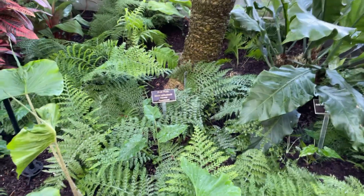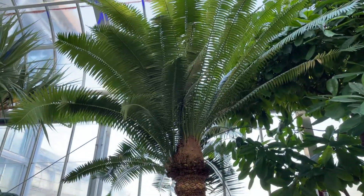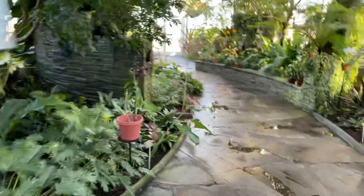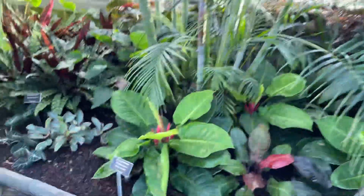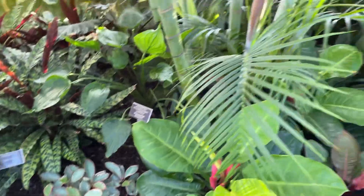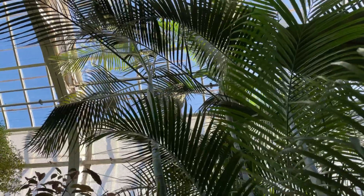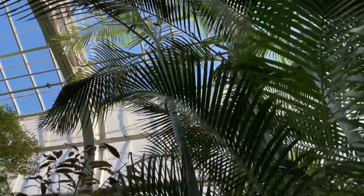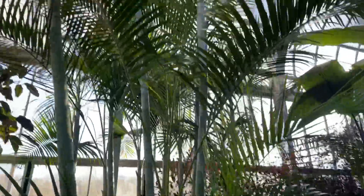This says it's a gum palm, native to Mexico. Nice. We got some more orchids and some Alexander — these might be king palm. Actually, these are Eureka palms right here. I watched a video on king palms earlier today from the palm father, so it's stuck in my head. But these are Eureka palms. You can buy these at any of your local big box stores in the summertime. The black tie, the orchids — look at this guy right here. Isn't that something?